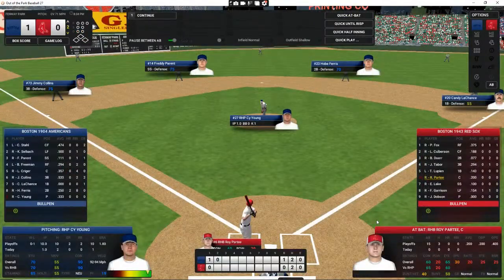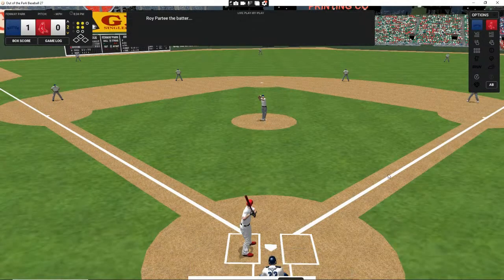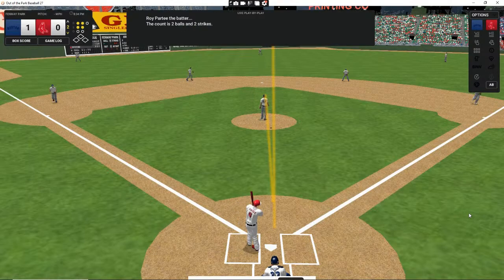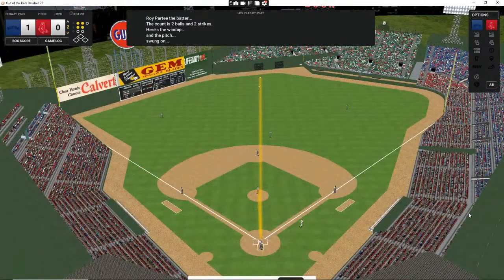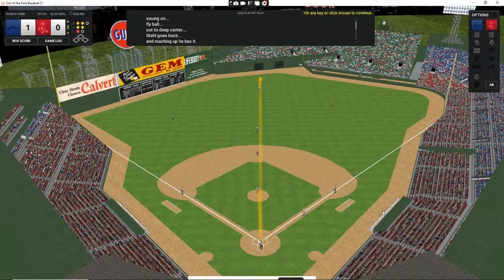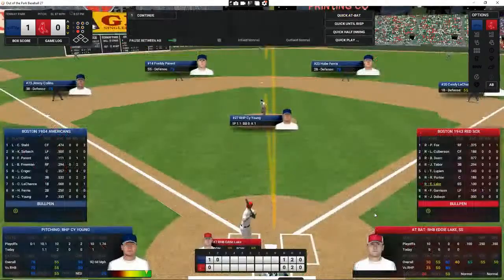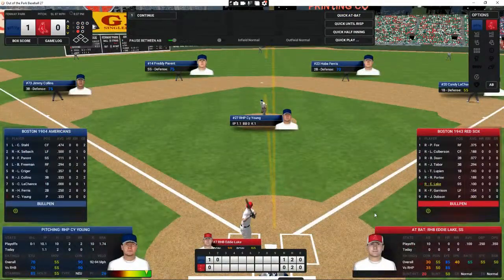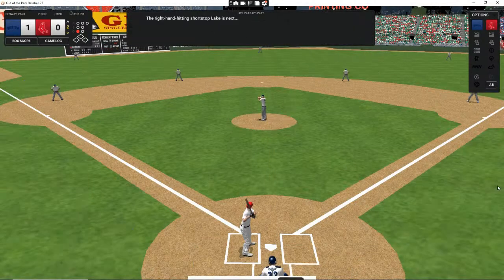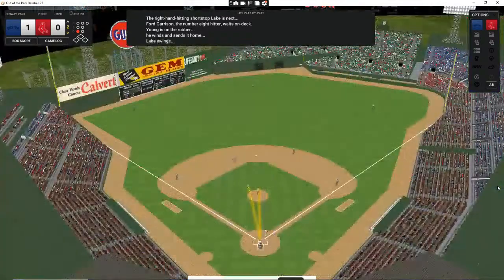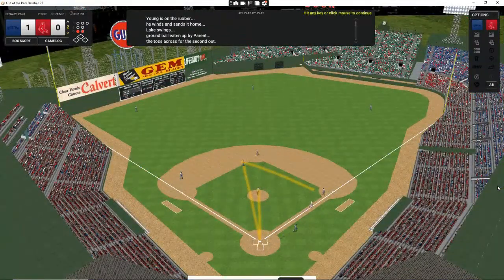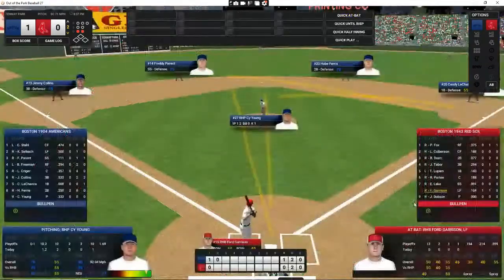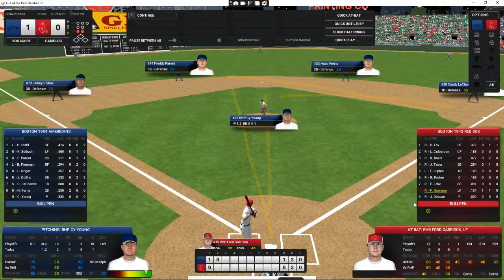Roy Partee, the catcher for this World War II era Red Sox team, 3 for 15 in the series. In the center field, easy out, 1 down. Eddie Lake, the shortstop, only 1 for 10, looking for his second hit. On the ground to short. Throws to first for the out. 2 away. 2 quick outs by Cy Young.